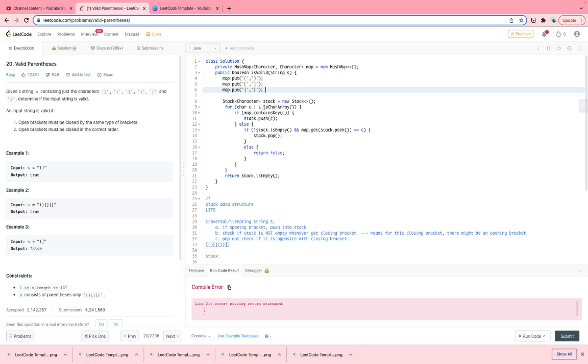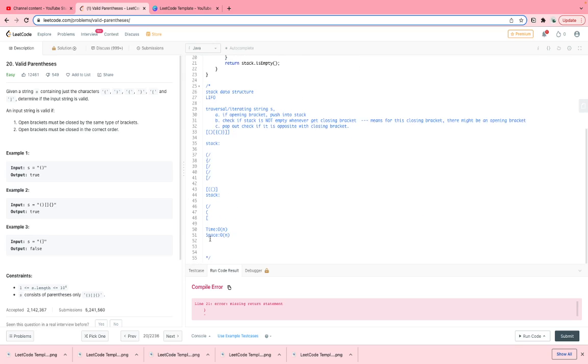We convert the string to a char array and iterate over every character, checking if the map contains the char or not. If it contains it, we push the character. But now I'm going to push the opposite way. The step we can do like this.